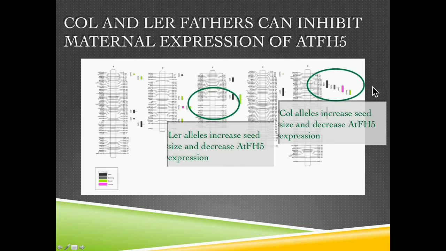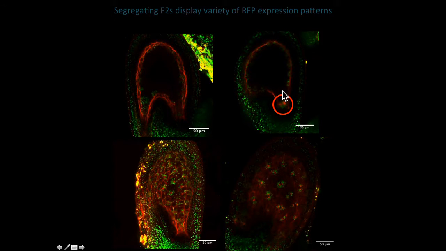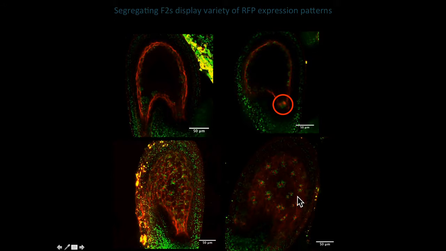Now we've started mapping these, and from F2 mapping data we've confirmed this QTL and confirmed a seed size QTL here, but interestingly we found something else happening on chromosome 4 that suggests there might be actual differences in targeting. Here we have that marker I showed you before, introduced in Columbia showing the same sort of expression, and now I cross that to Landsberg. In the F3, looking at homozygous lines carrying homozygous reporter, you see lines that have completely suppressed that expression, and lines that show normal expression - but in wild-type backgrounds segregating Columbia and Landsberg genes, we've regained that polycomb mutant phenotype.